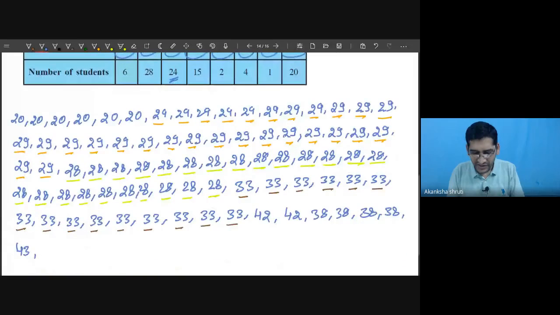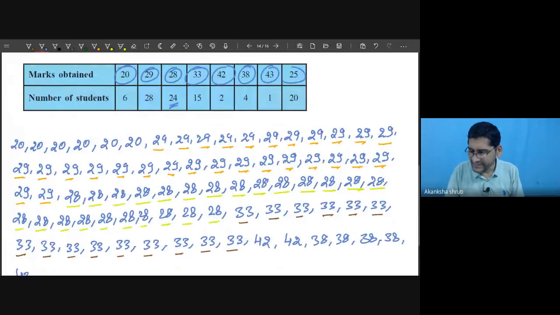25. Observe, student, this is already in ascending order. So that's why we have directly written it. If 33 is given first and 20 is later, then still we shall write the 20 first, 6 times we shall write the 21st. Okay, student? Already the data are in ascending order. So no need to jumble it. We have directly written as their number.